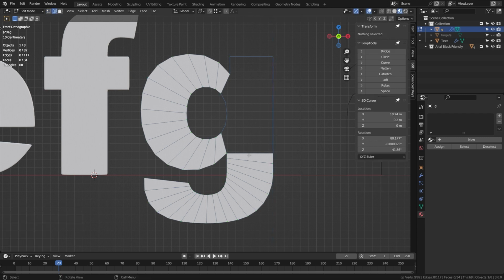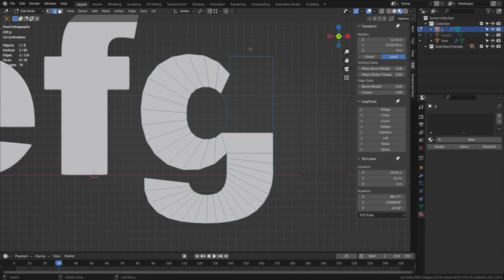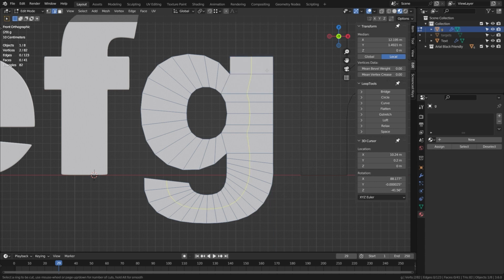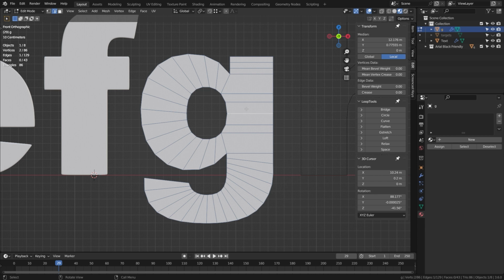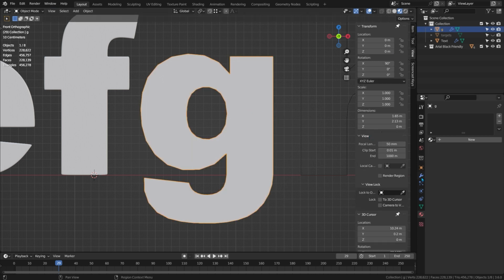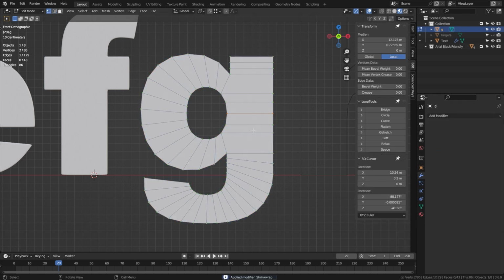Now back to edge mode and select this exposed edge down here and just fill these in up to the top. Good. Now I just want 2 more loops at this little section at the top here. I'm going to tab to object mode and apply the modifier. Tab back to edit mode and I'm going to press A to select everything, W just to select the border, then press Ctrl and I to invert the selection and delete them.